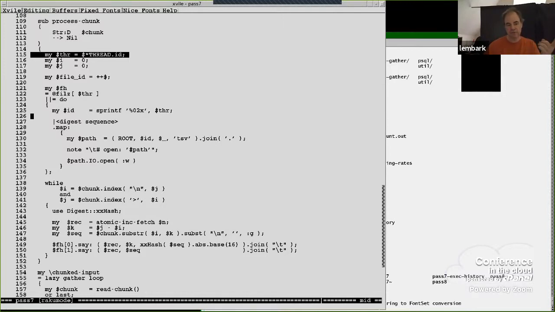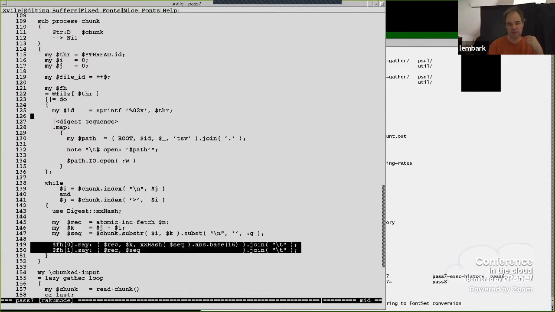Well, the other side of it is the lazy gather is called in map once to produce a chunk of data, and there's only one chunk that gets passed into here. I don't do any reading inside of the block. The only blocking operation I perform are these says, and they're actually putting out some pretty small chunks of data. So there are these two says into the two file handles that happen some number of times. I can't tell. But the read is done in the gather, because that's where that take grabs the chunk that was read, the next chunk that's been read out of the input stream.